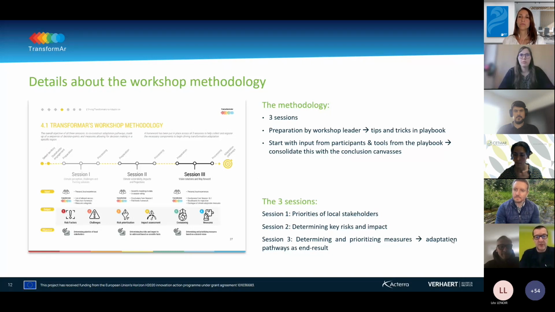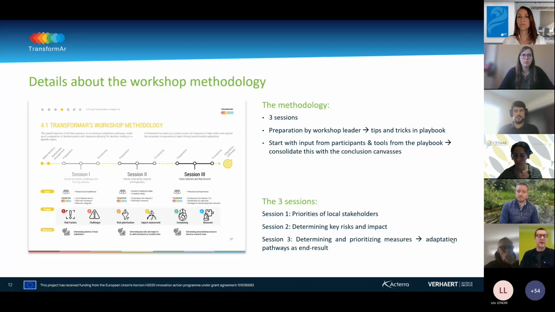And then in the third session, we want to determine and prioritize the measures that we want to take, and try to develop them in the specific context of this local region.